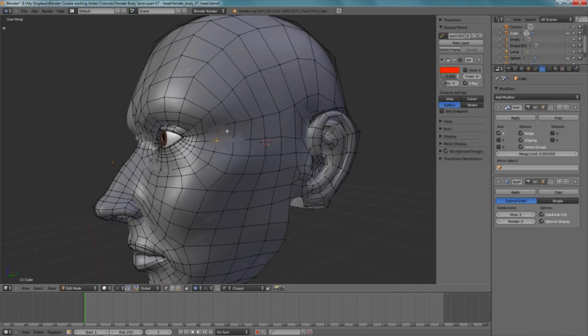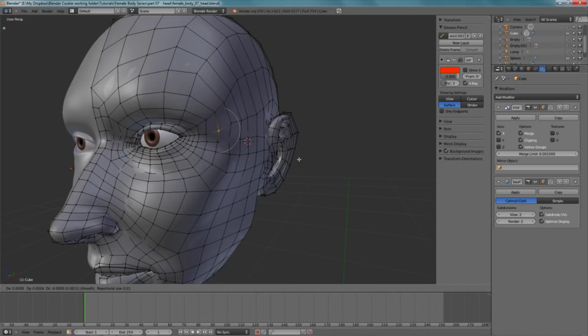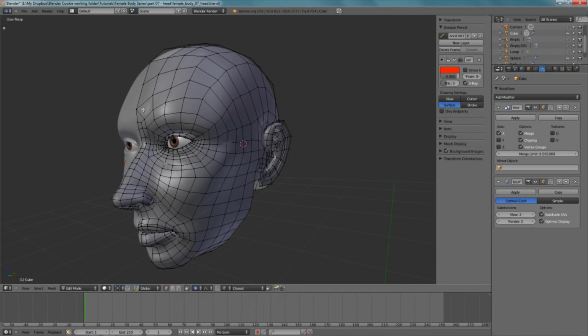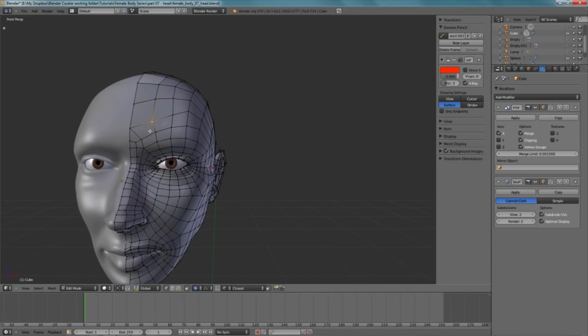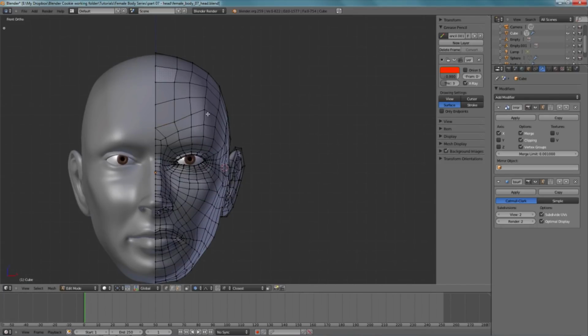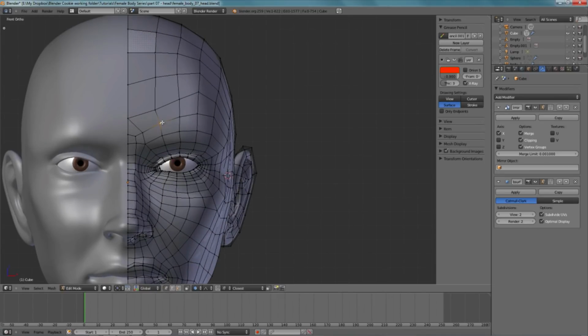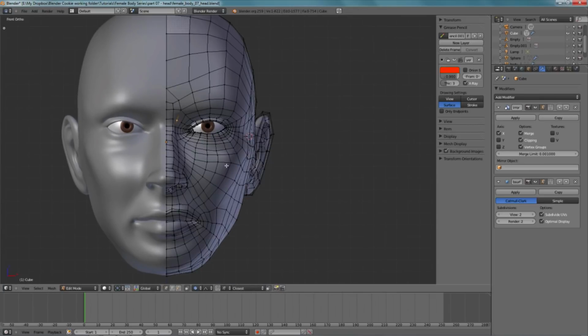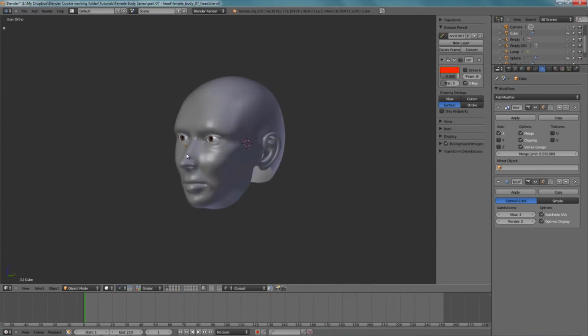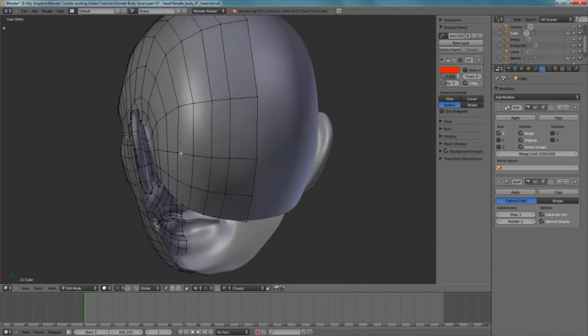That starts to look a little bit better. Might have made it too strong in some places. Okay, this is starting to look pretty good.